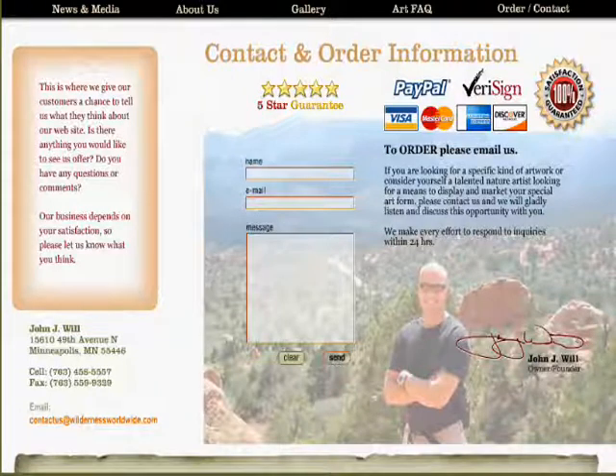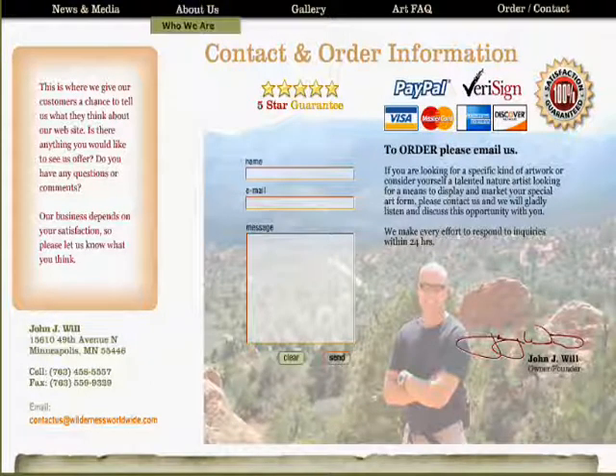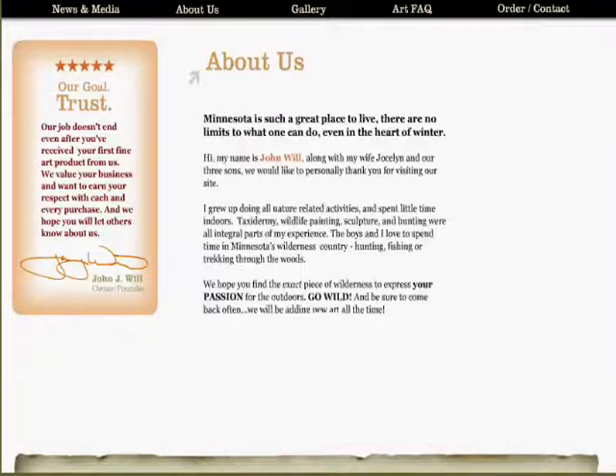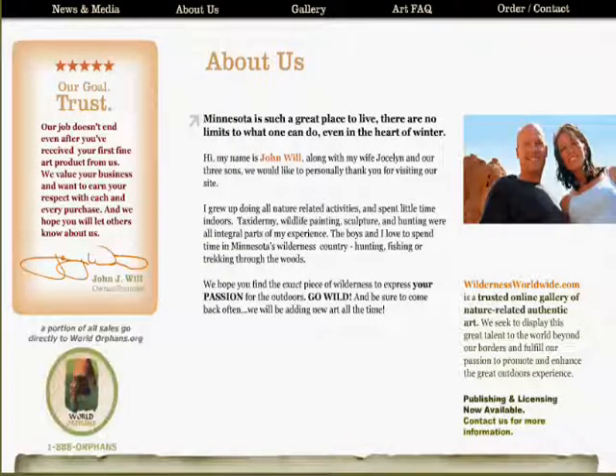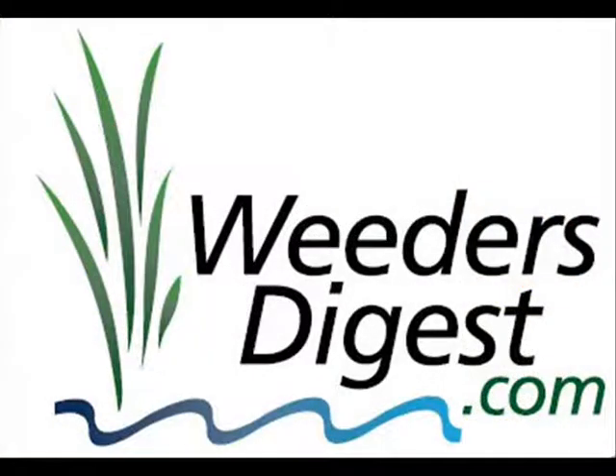And there's John's contact information right there in the left-hand corner. He's also got another page that is kind of an about-us type of thing. And we'll just click over there. Here's a picture of him and his wife Jocelyn, and just a little bit about their endeavor to build up this business. So check it out — I think you'll really enjoy it. You just go to WildernessWorldwide.com and you'll be kicked right into the page.